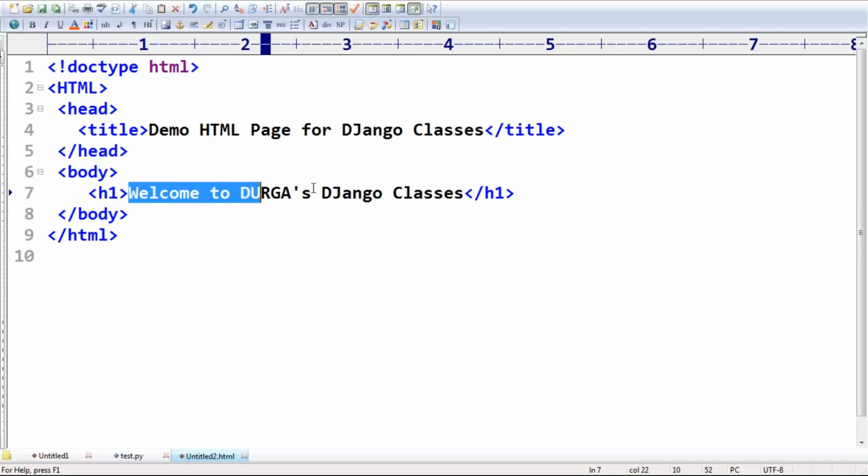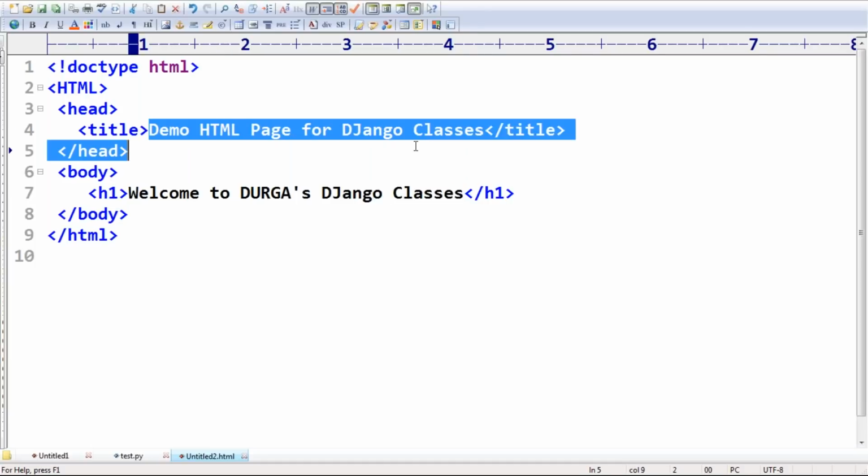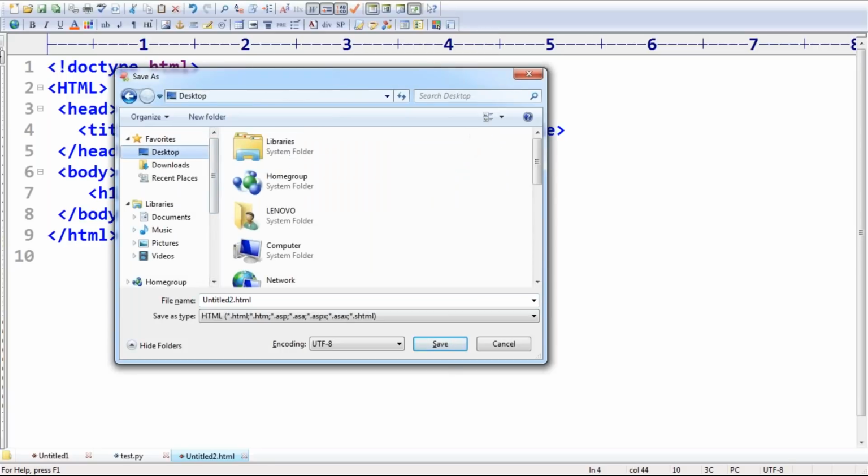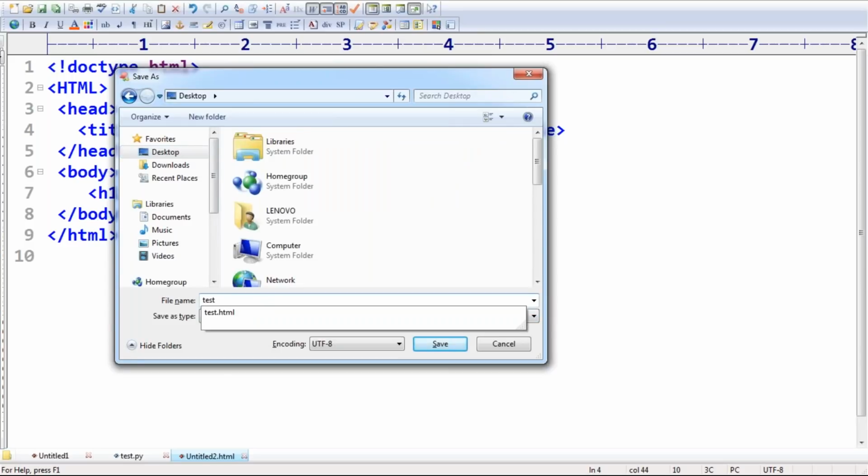Now this is the content which is going to be displayed to the end user. Remember that. But this is just the title of our page. Only two things I'm taking, sir. For most of the people these things are very basic, but just bear with me for a few minutes. Don't worry, sir. I want to save this one.